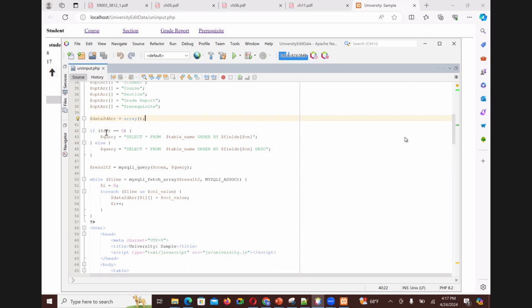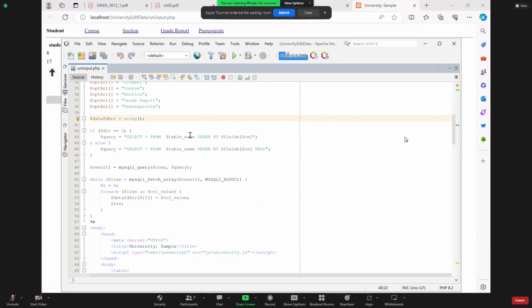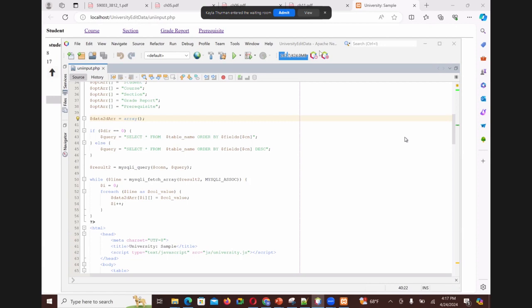After that, remember this dir variable, direction. Dir, remember that, the sorting. So we need to do sorting. For the sorting feature, I use an up arrow and a bottom arrow.